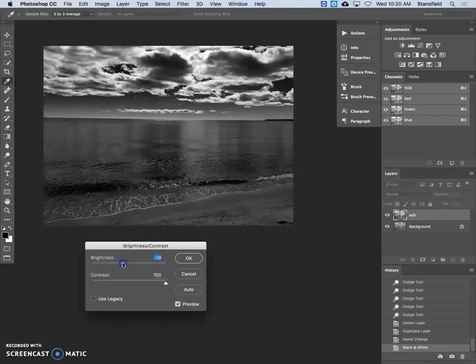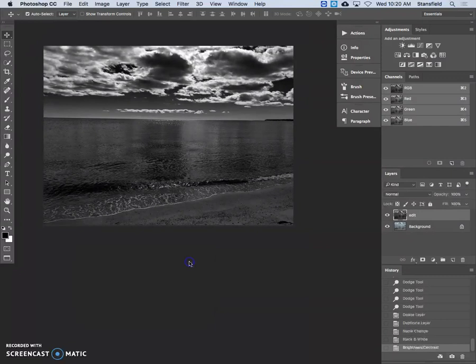Brightness, I can change the brightness, make it quite a bit darker. That's going to introduce a lot more drama. But we can see if I did something like this, the highlights are not quite as light as I want them to be in the foreground or in the ocean. The sky looks pretty good. But here is the next step. If I'm going to make an adjustment, I can do it in a layer, and I can use a layer mask.